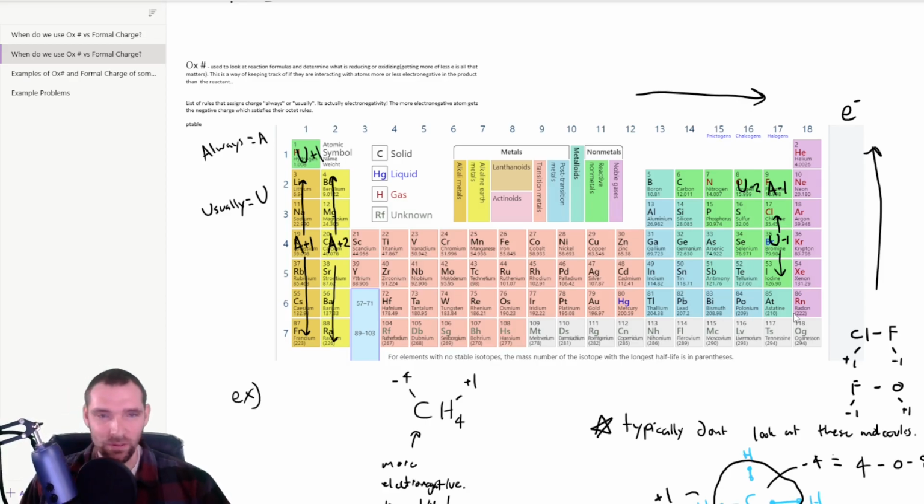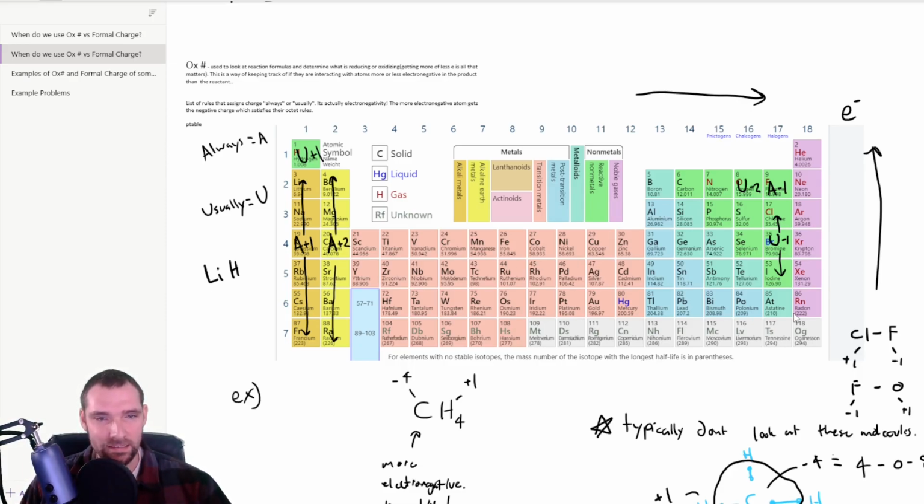And similarly, if you go all the way over here, these guys, they give off electrons very easily. They're always going to give off one, always going to give off two. Hydrogen, because it's got two electrons, or that s orbital, can either gain an electron or lose an electron easily. So it can do both. Now it's normally going to be combined with something that's more electronegative, so they'll take the minus charge and this will become plus charge. So it's usually plus, but the exception to this would be if you have like lithium hydrogen or something like that.